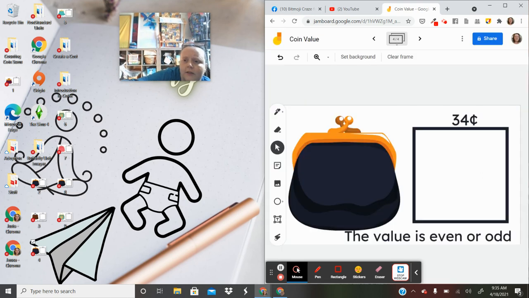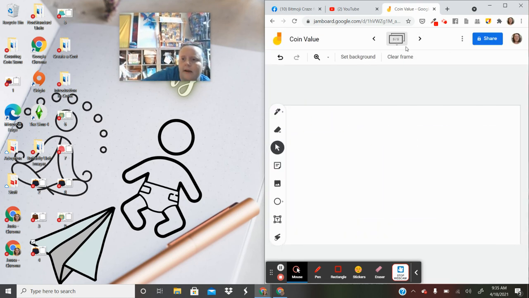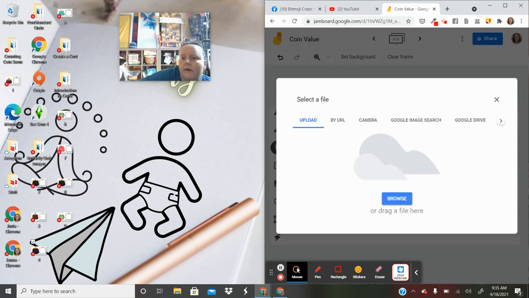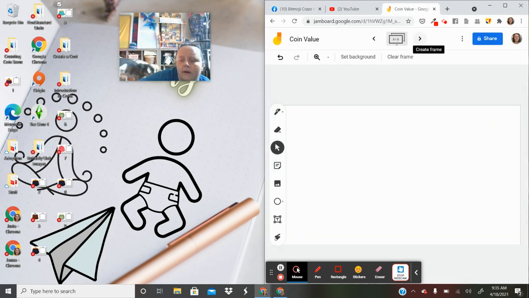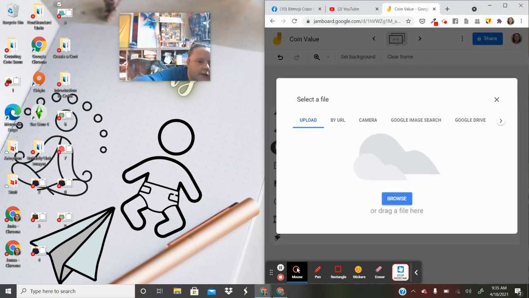Sometimes I lose track and I just look up here at that number. You see this number right here? Set background, click, and now I'm on 5. So I go to image number 5. And Canva automatically numbers them for me, so I don't have to do that. Now I'm going to go to 6.